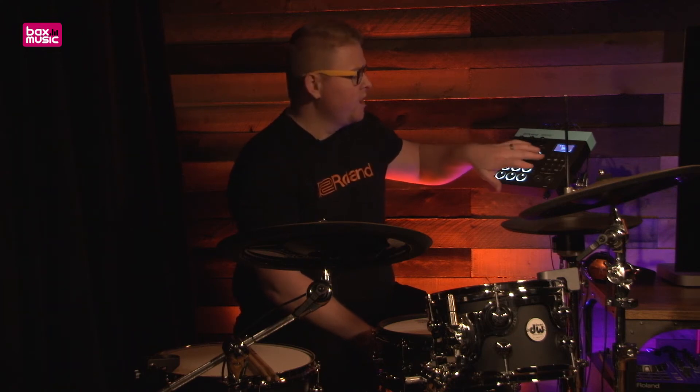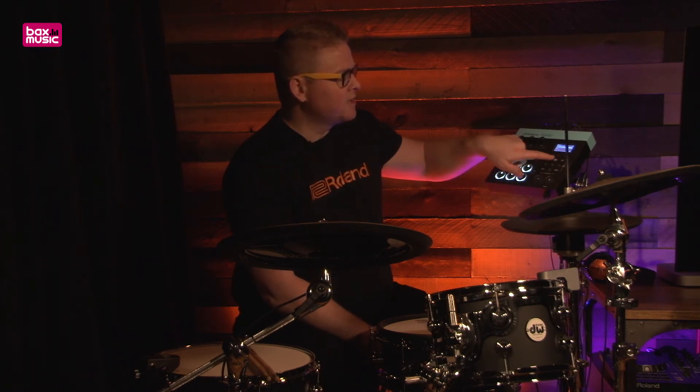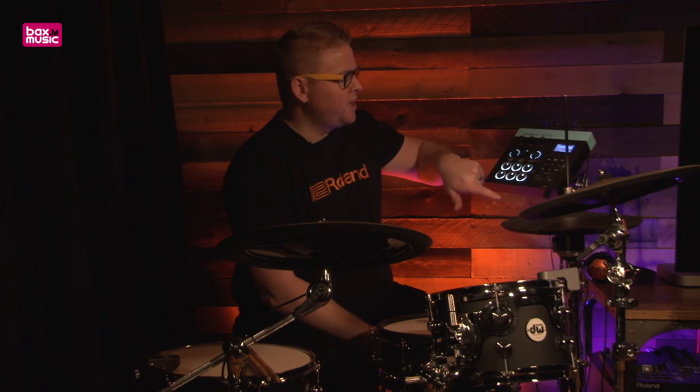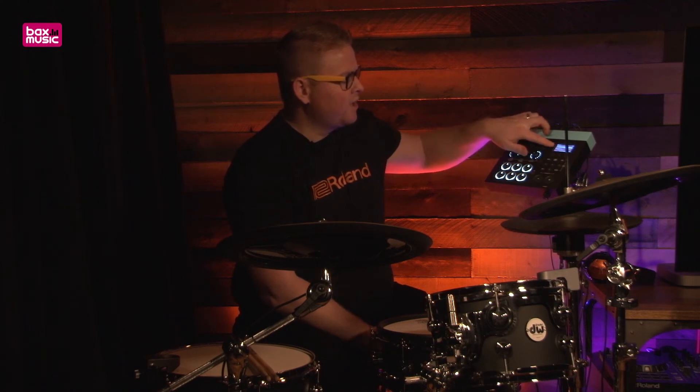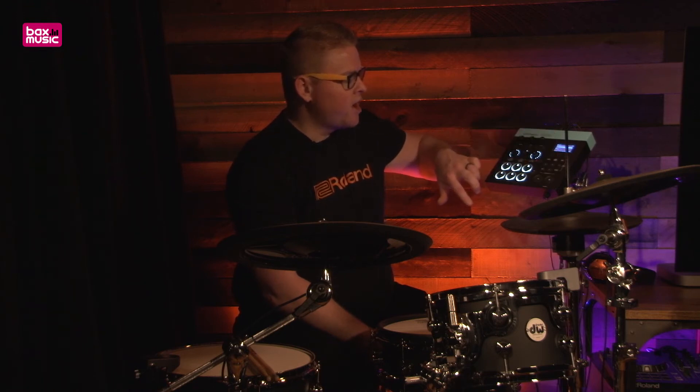You can hybrid-layer multiple sounds at one time. If you hit the menu and toggle to the instrument page, you have a second sound available, which we call a V sound. I have an acoustic snare here and then a light steel snare drum here, and I will play an example of what that sounds like later on. You can turn it on or off if that is a feature you are looking for.